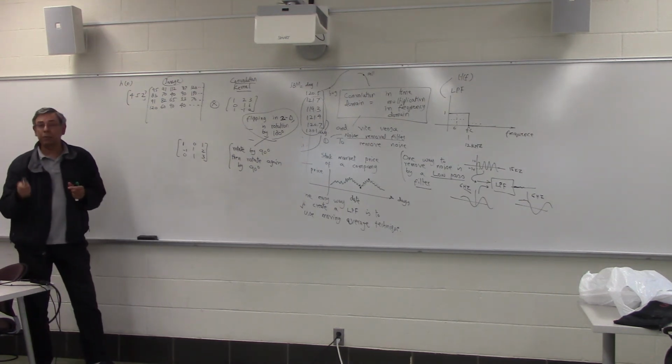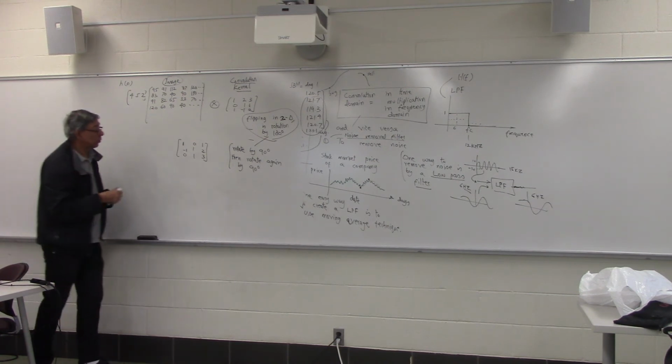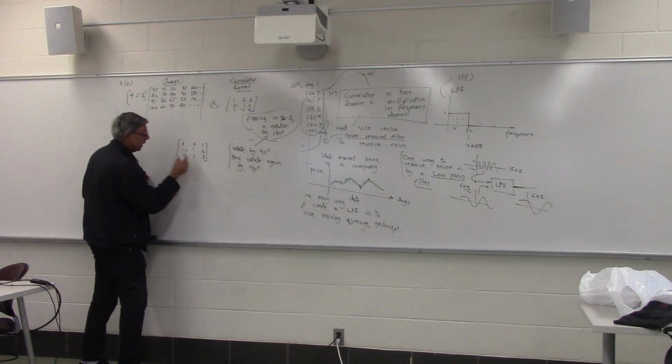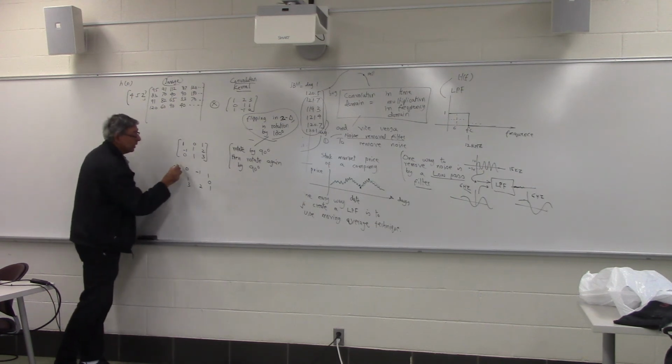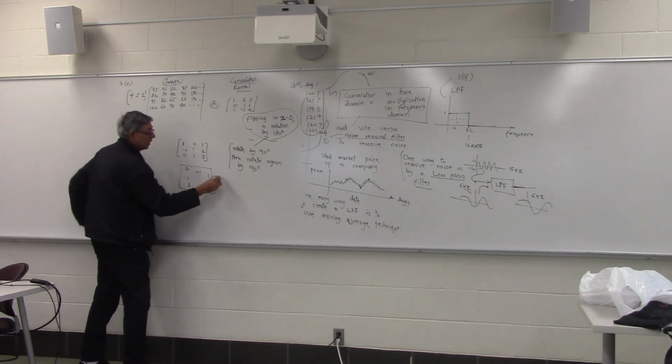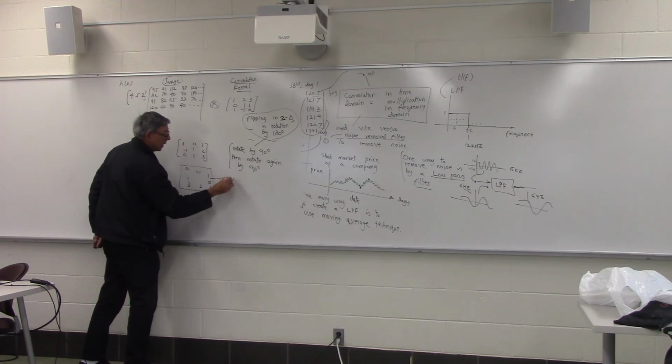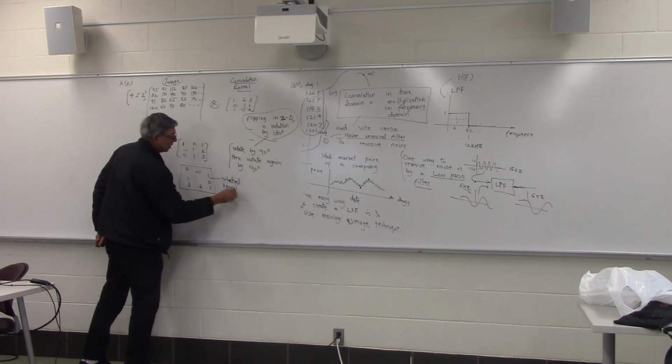Now what do I have to do? Rotate it again by 90 degrees more. That's easy. What will happen to this 1, 0, 1? It will appear over here. Then 1, 2, 3, then 3, 1, 0, then 0, minus 1, 1. So this is the kernel rotated by 180 degrees.